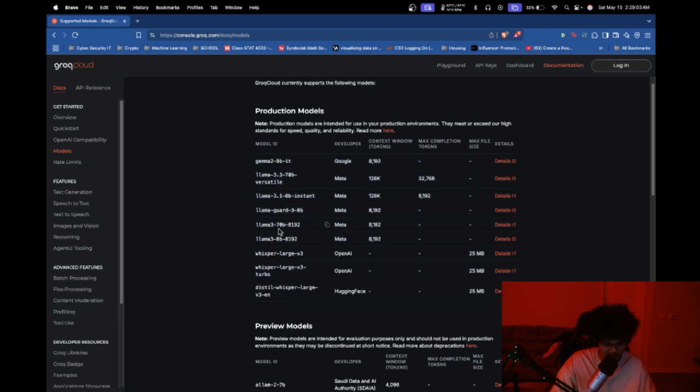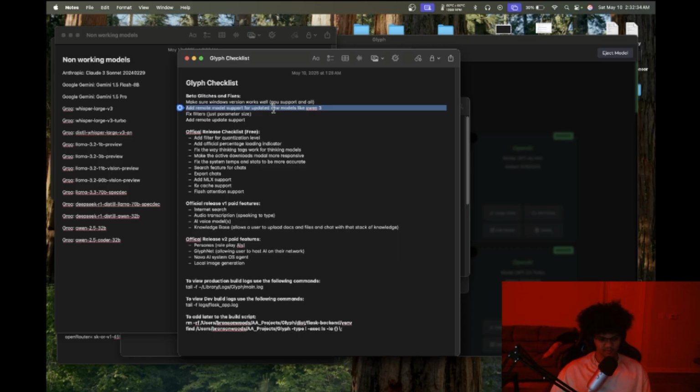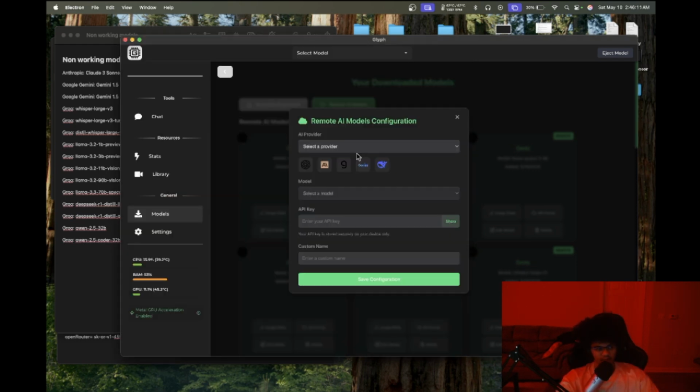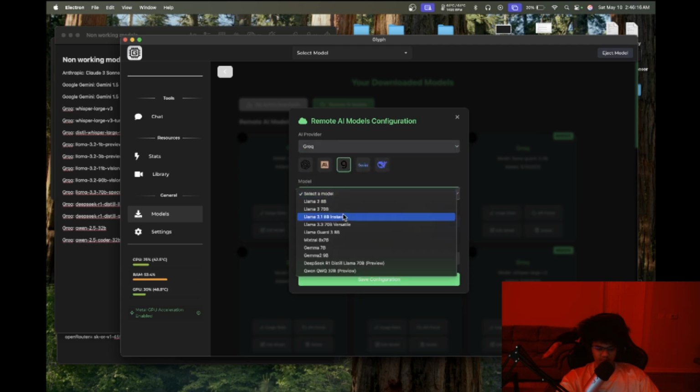That being said, then we will only have these ones for Grok. But yeah, piece of cake, this one's literally just deleting models, so we're done with that. Okay, I went through and I fixed all of the models. So if I click on Grok now, I won't see all the models that just don't work.